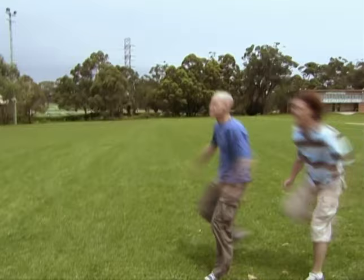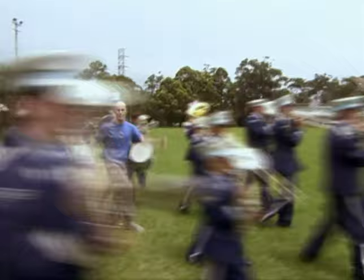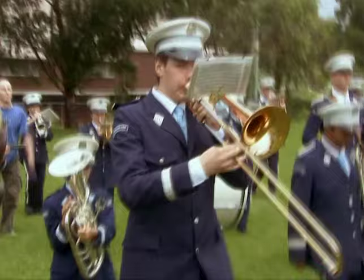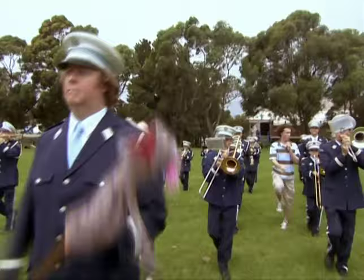Shane and David join the marching band for the very first time. Hurry up and find your places, fellas! Yes! Yes! Now you're marching with the band! Where's the band leader? There he is, with his baton! And there's Bugle Man!